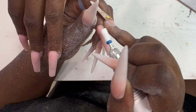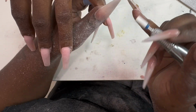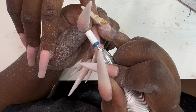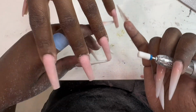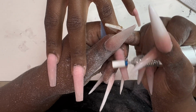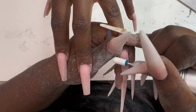Okay, you guys, so here I'm just going to show you how I shape and file. I forgot to add the clip of me buffing the nails with the sanding man. I feel like using the sanding man levels out the acrylic of the nail. And then this bit that I'm using now is also linked in my Amazon storefront. This is a shaving one. So this is going to take off all of the scratches on the nail after you're done using your sanding man. It's going to make your nails smooth, okay?